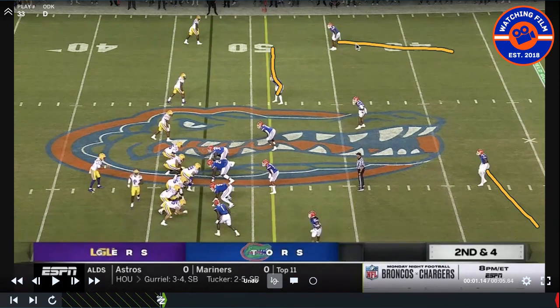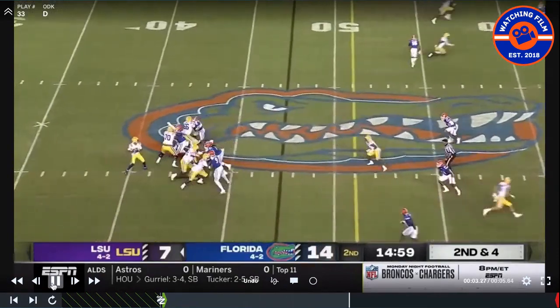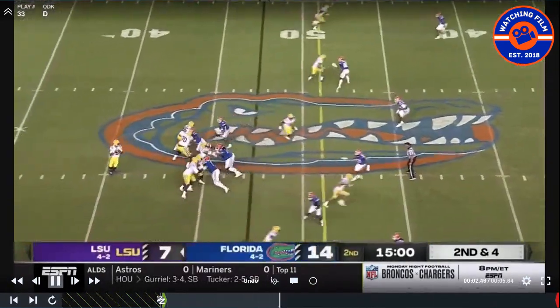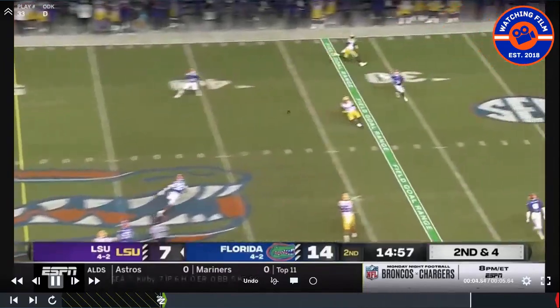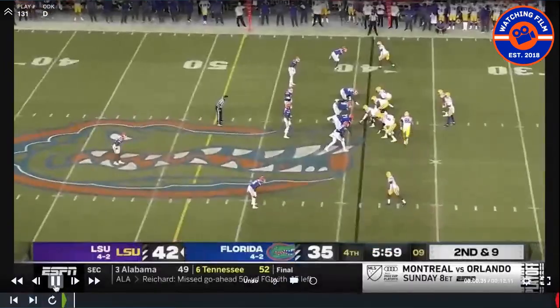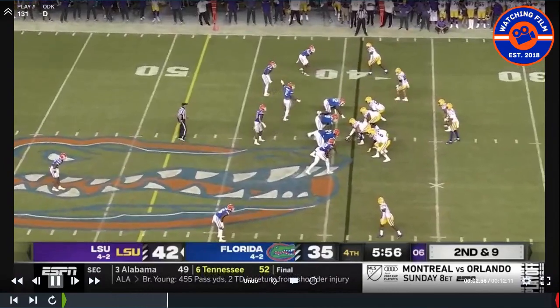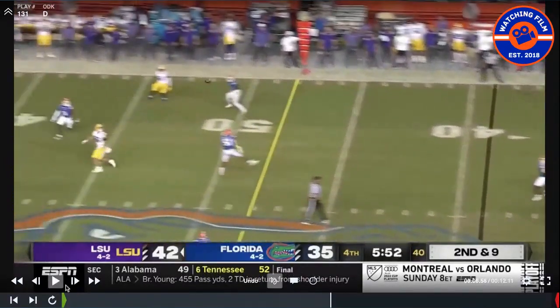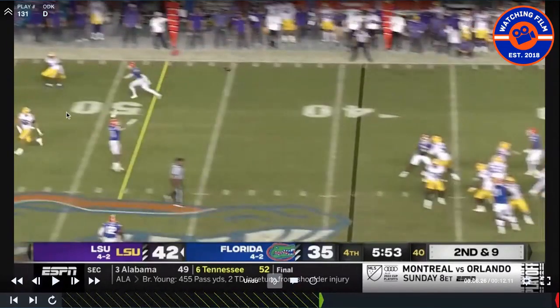I don't know if this is a great look to the field here, but the idea is he's going to play 2, but he's going to kind of split the difference between these two guys. So right there, it creates a big window, right? So why would you do something like that? Later on, watch, this is going to be a similar technique here. He's kind of splitting the difference between the two.